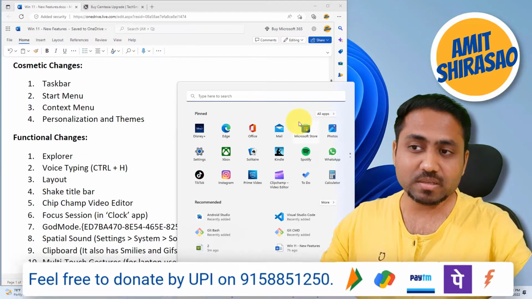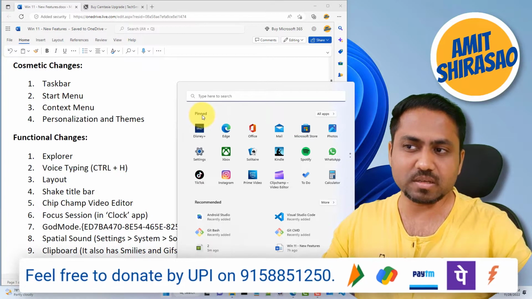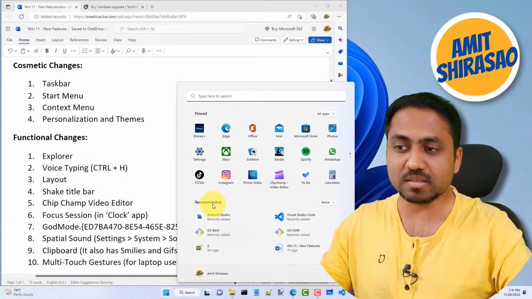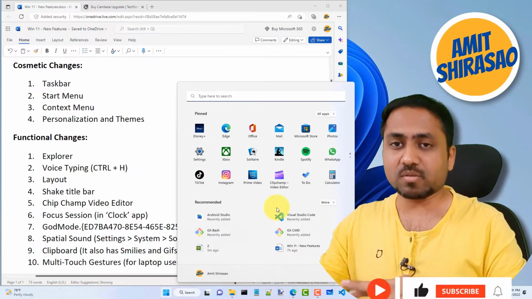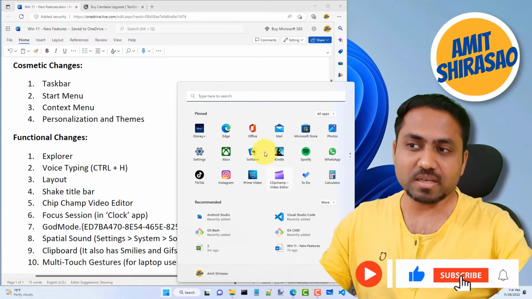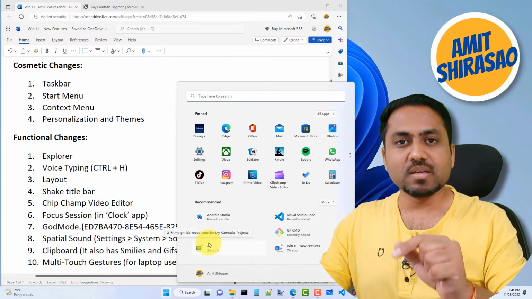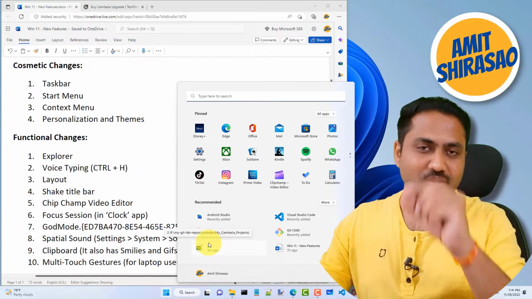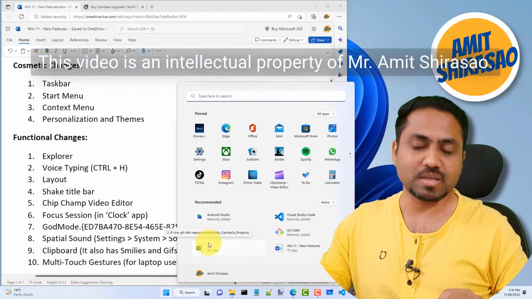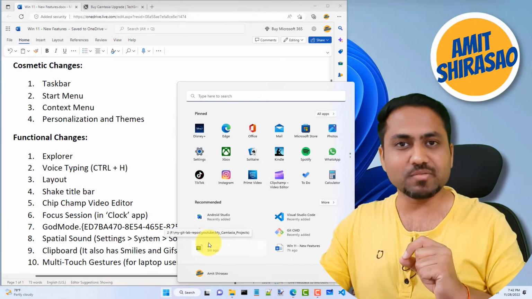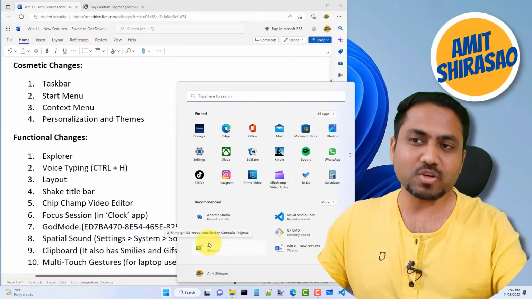Start menu is having two different compartments. One is your pinned icons and another is recommended icons. This used to be the same in Win 10 also. The only difference is that the pinned and the recommended software used to be in a single line, one after the other, one below the other. The software used to be mentioned, and that's why it became really difficult to see them at a glance. You had to scroll a lot. So this is avoided over here.